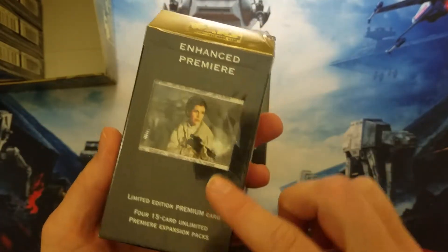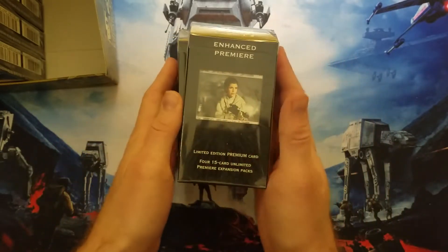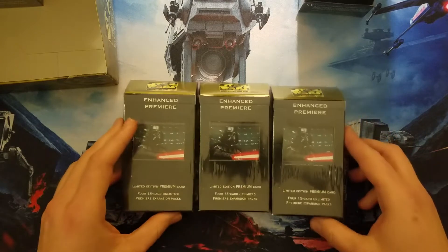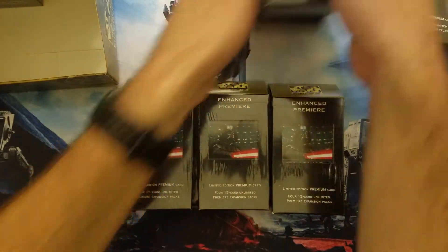Where you've got to worry about with these is if it gets a lot of damage on the front, because then you can actually bend the card. I've had a couple like that, but the front looks okay. So we've got three Vaders. Those look pretty sharp. Let's put them next to the three Lukes just to see what that looks like.